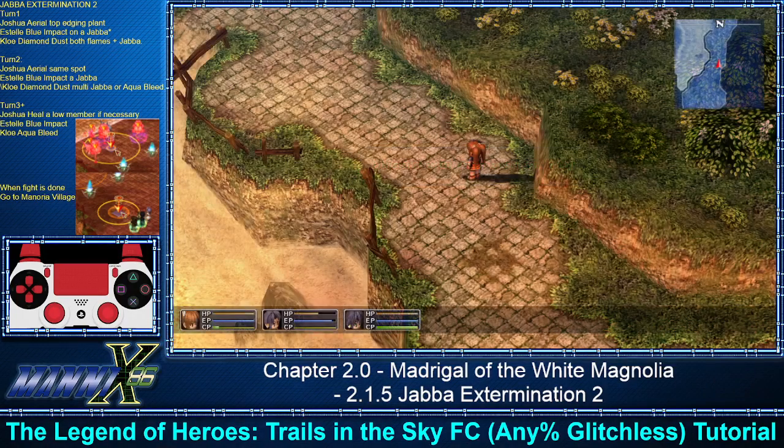Alright. And yeah, that was it for the Jabba 2 fight. That's about as good as they should both go. But yeah, repeat this fight over and over again. It can get dicey and you might have to heal to make sure nobody dies. And even if the fight takes longer, it's better than dying. And make a safety save right before the fight, so if things go south, you can load it again. Make sure things go right.